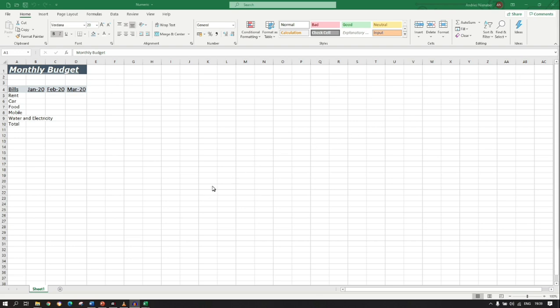Please make sure to open up the file called numeric from your resource file, as we'll be discussing numbers and various ways on how to use numbers. So the first thing that I would like to mention though is let's go to cell J6 and let's just type in any text. Can you see that text is always aligned to the left?